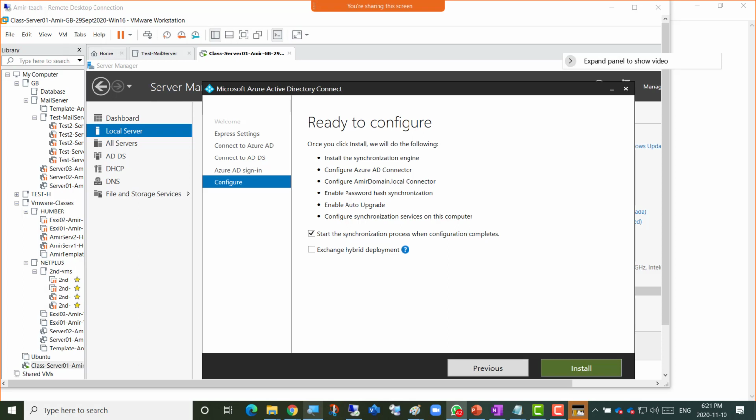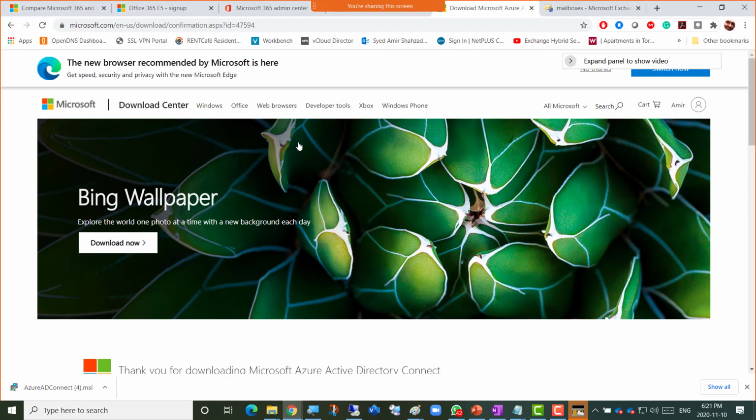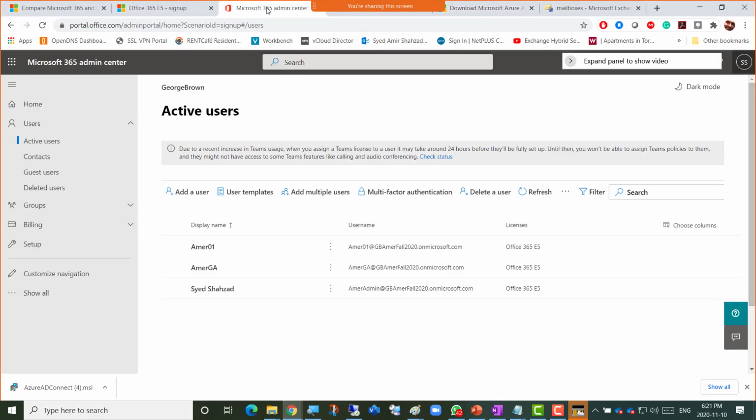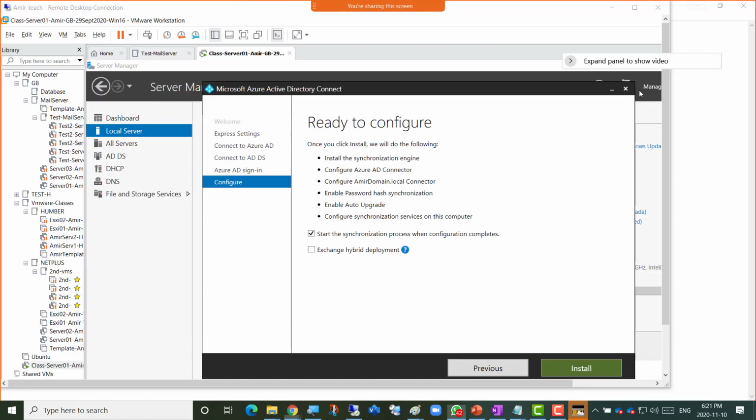Okay, so that's your screenshot number 6, and now we're just going to click the install button here. It's going to synchronize. Where we're expecting to see something is the Microsoft 365 Admin Center. We're expecting 365 users there after some time, right? So I'm just going to go back here and click the install button after taking the screenshot of the screen. It's going to start the synchronization process.